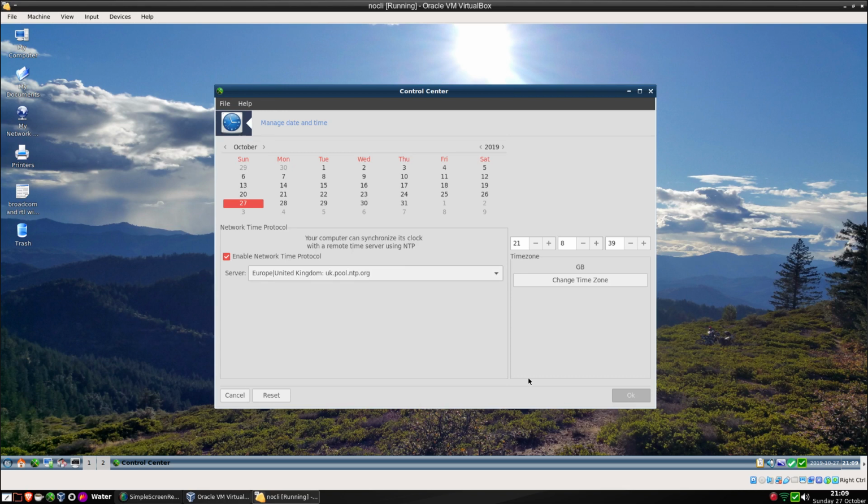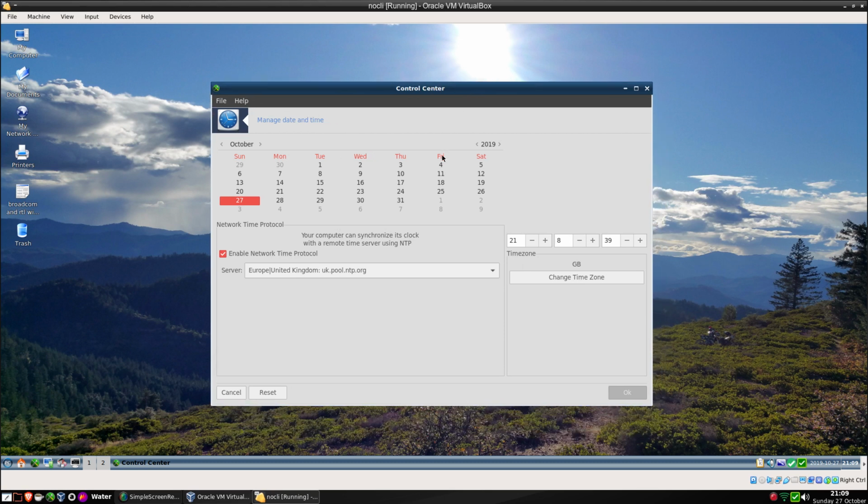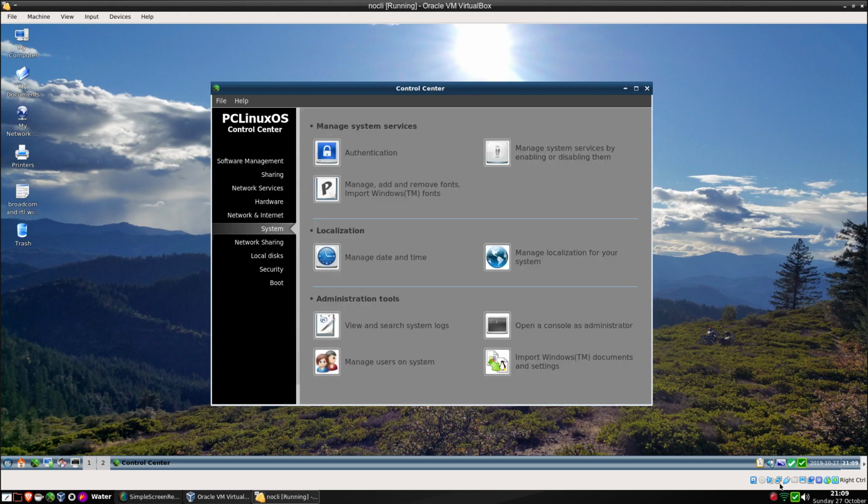You can see the LED flashing down there for network while it's trying to connect to the network time, which actually freezes up this little window for some reason. But it does unfreeze once it's done. As you can see, it's sending out and it's finished. So we just set that up.